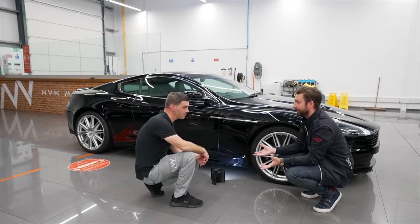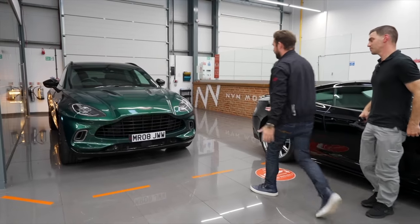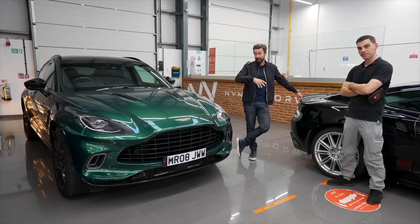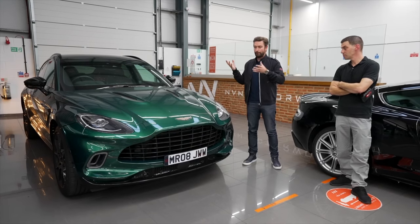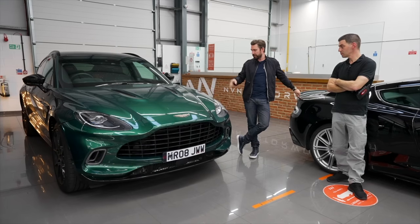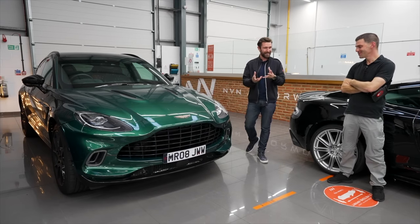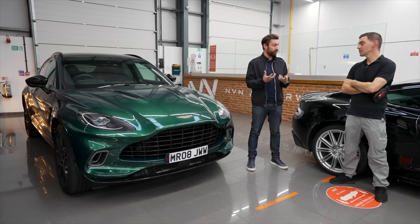It got us thinking - if we're going to go to the degree of spraying this car, it just so happens that in the journey since we bought this car we've developed our own Lennox Green with Aston Martin, which you can see on the DBX here. A bit of backstory: we were honored to be invited by Aston Martin to have our hand in a collaborative design project to make a special edition DBX available for sale around the world. The big feature was the paint - the technology started life as a Valkyrie exclusive paint option, literally designed to highlight and show the sculpture of a surface.